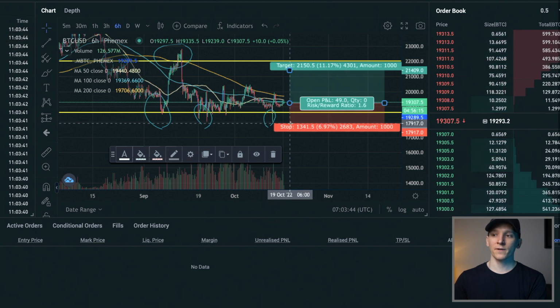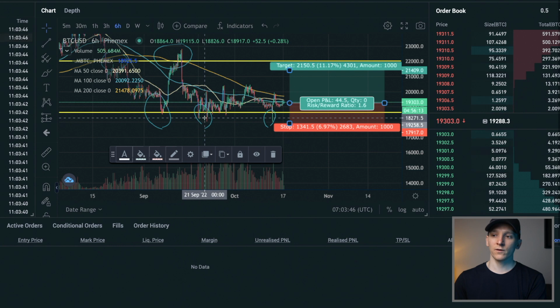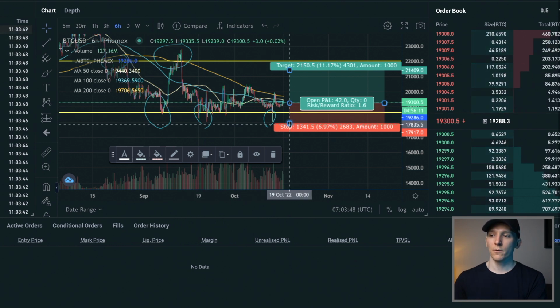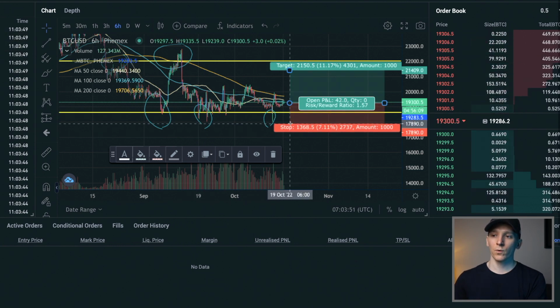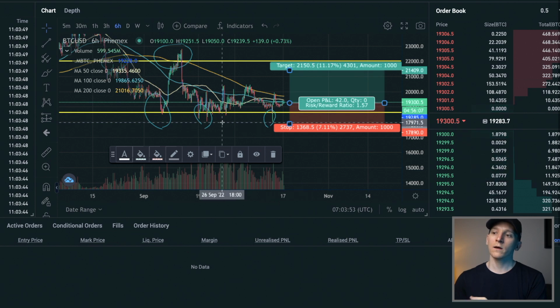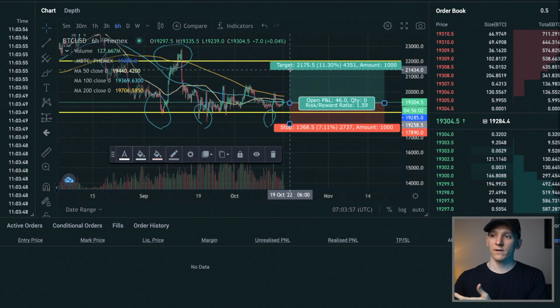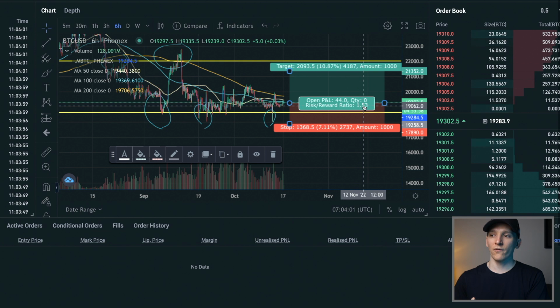You don't want to get stopped out on a wick, as you can see these. You want a little bit of buffer in there. You don't want to get stopped out by those wicks, but if it moves lower than that, then maybe there's been a breakdown and you have to get out. So you can look at this now, say maybe the target is right here. The risk reward on this trade is 1.5. That's absolutely fine. I'd say anything above 1.25, 1.2, maybe 1.3 is probably good. Anything above that is great.